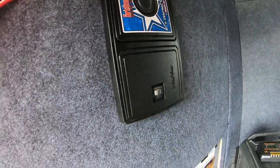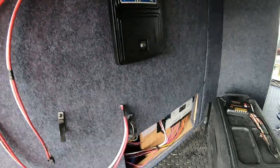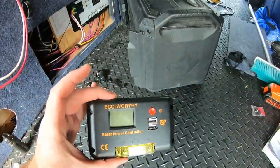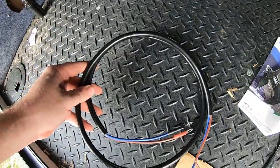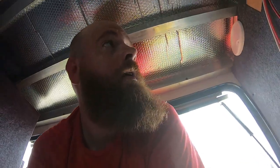I successfully put the shop back in. I probably put that back up and it was that one as well, but I don't think I'm going to yet. I'm gonna make sure everything is how it needs to be before I proceed. But yeah, the kit that we had came with two 100 watt solar panels, this Eco-Worthy charge controller, and this is supposed to be to the battery, and then your positive and negative wires, which because we're solar ready, we do not need those. I'll probably hold on to them just in case because I'm kind of a pack rat like that, but we're planning on extending our solar, so we'll see if I need them. But yeah, if everything goes to plan, all I need to do is get some dicor and get the brackets mounted on the solar panels and I can bop them up there.